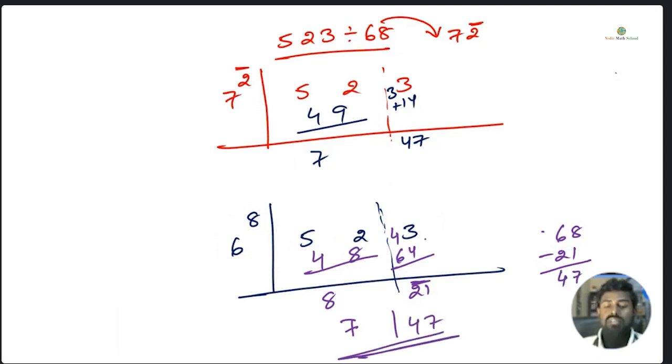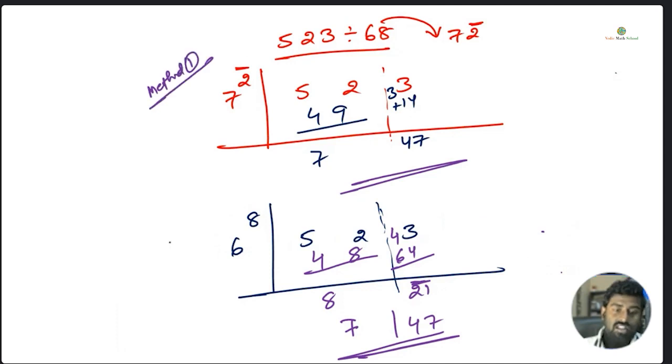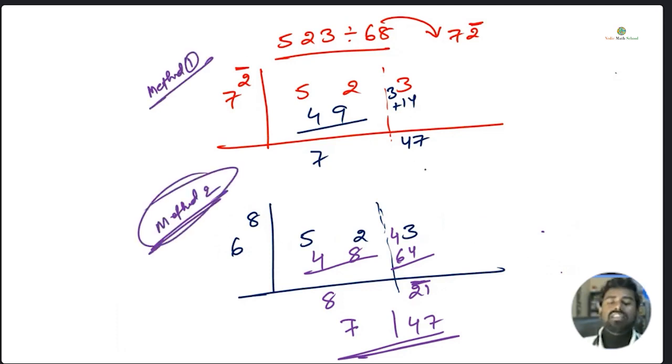Now look at this. We got the same number here and here, right? Now you have to think which one is easy. It's your choice. This is method 1 and this is method 2. Whatever suits you, you can go ahead. I don't think it is too hard. Only thing is you have to be clear with your concept. Okay? So can we apply this for 19 and all that you taught day before yesterday? So the same we can do by this method also. Yes, that we can do here as well.